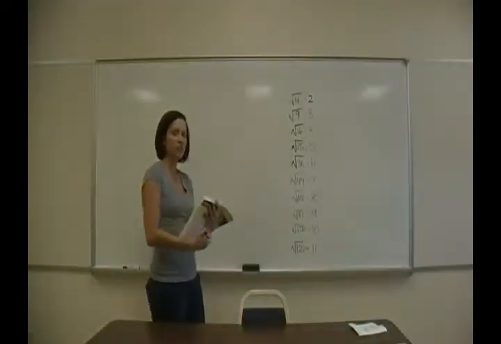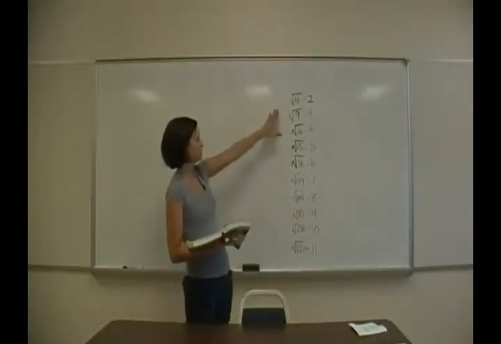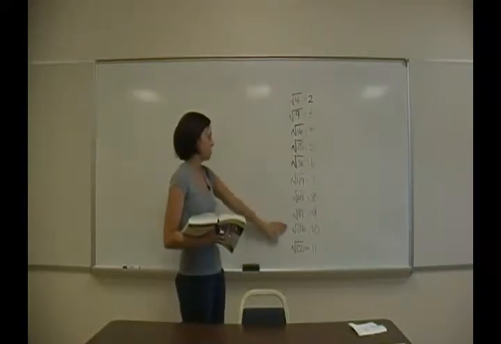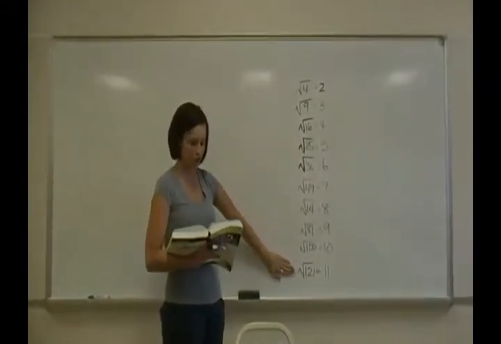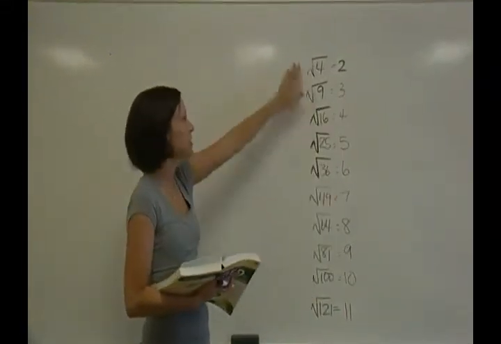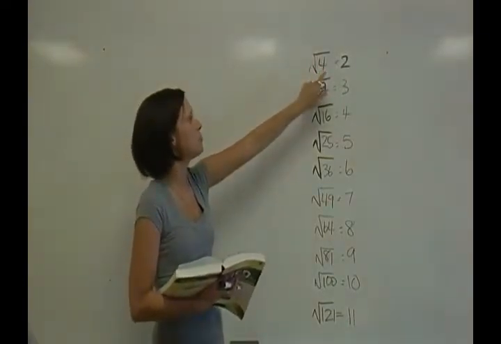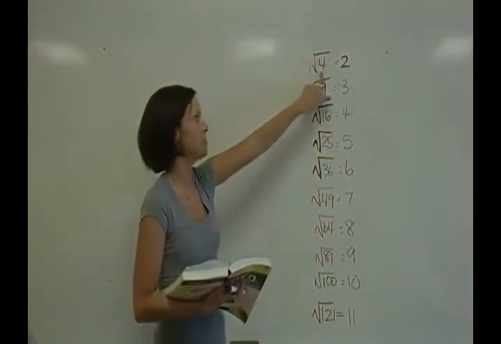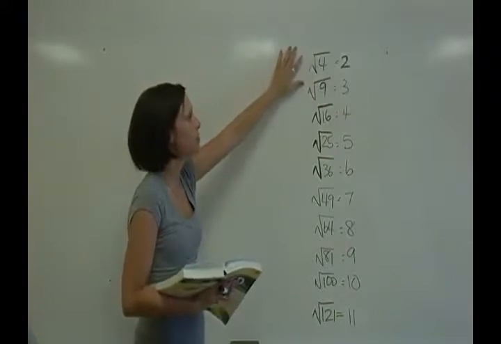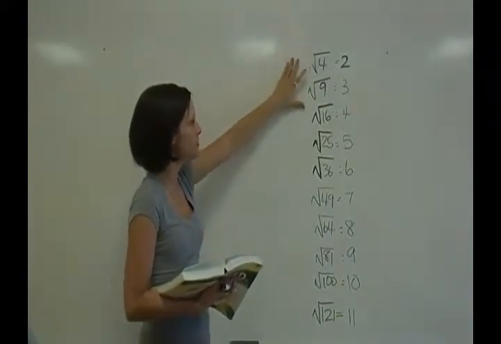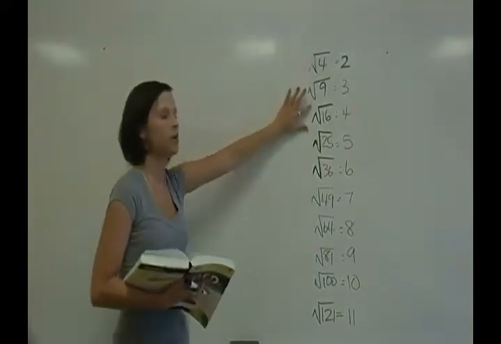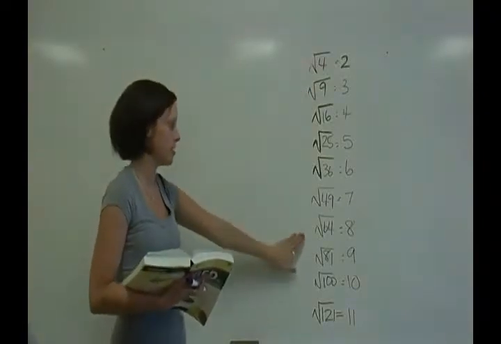All right, now that you've read through radicals, I made you a cheat sheet. This is good to write down and memorize and study while you're doing radicals. So underneath the radical, basically what it's asking you is what is multiplied by itself equals this number. So going through, you have square root of 4 is 2, square root of 9 is 3, square root of 16 is 4, and so on.